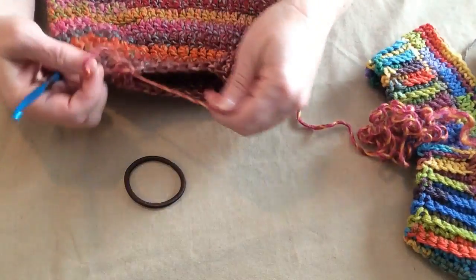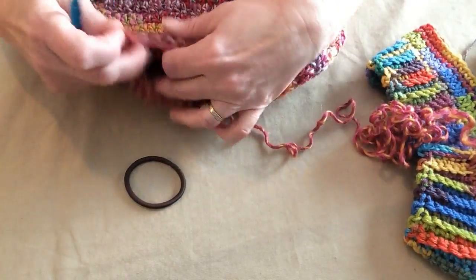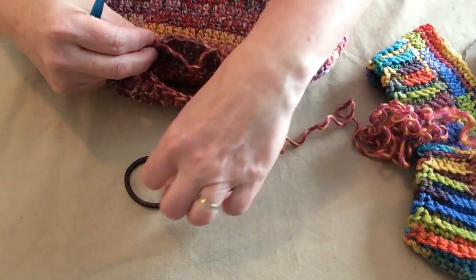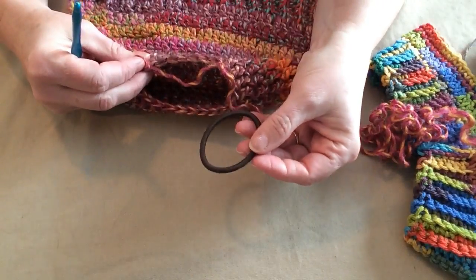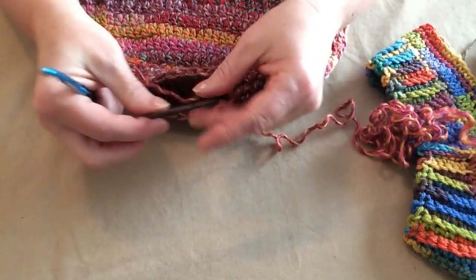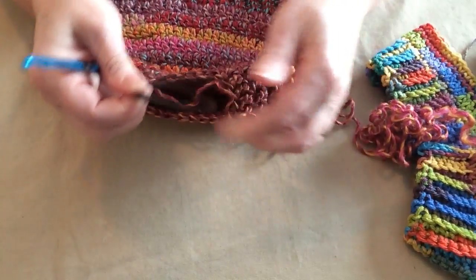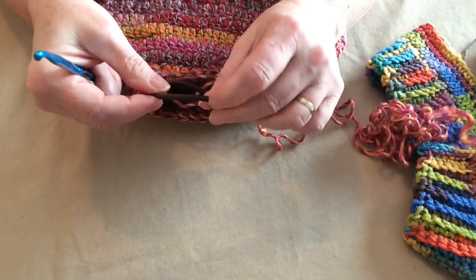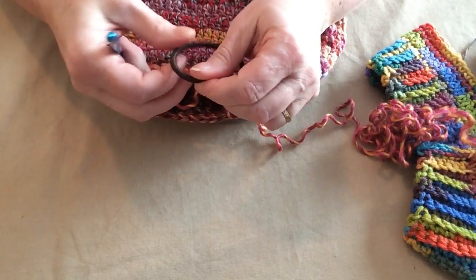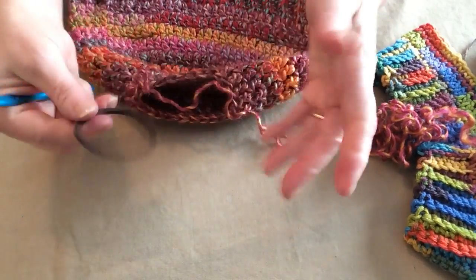Now you don't have to have a real tiny hole to do this, but I want to show you how to add the rubber band in to make it a ponytail hat as opposed to a messy bun hat. Make sure you get one that does not have any metal and is good and sturdy. I don't recommend getting these at the Dollar Tree. Go to Target or Walmart or someplace like that that has good sturdy ones. I think Goody is the brand.